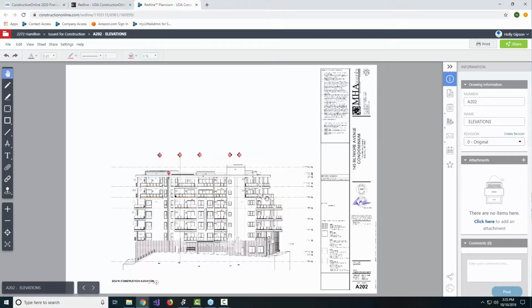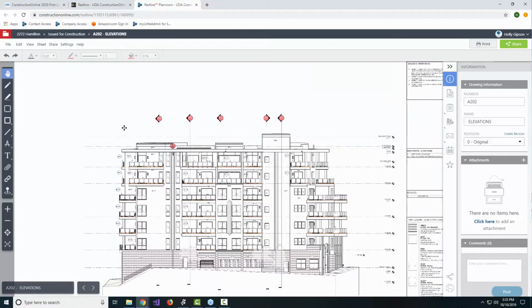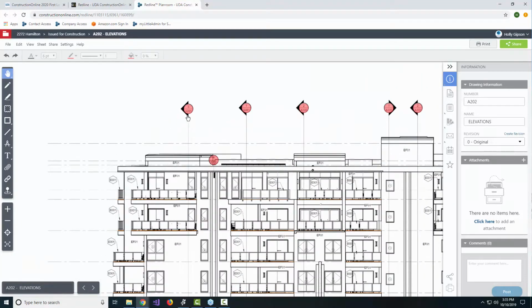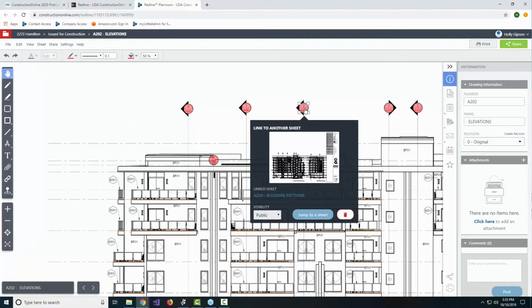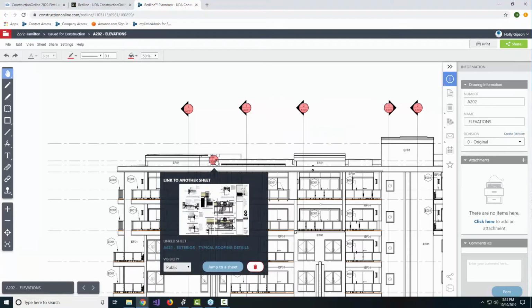The callouts, as you can see, are actually highlighted by these little red translucent circles. You can zoom in pretty far into any redline drawings, and what you'll notice is that each one of these circles, if you hover over them, is a link. To give you an idea, if you click on the callout, you're not over-committing to jumping to that sheet just yet. If you wanted to review and see exactly where you were about to land before you make the jump, you absolutely can.